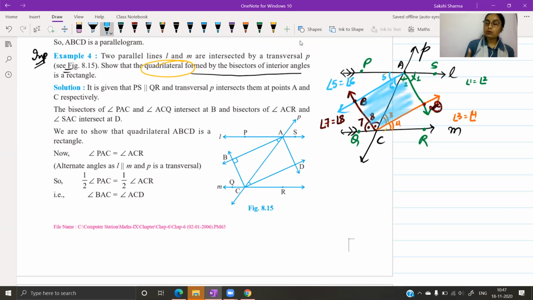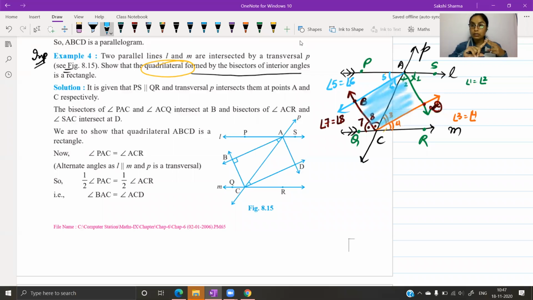Now, to prove a quadrilateral a rectangle, there are two ways. First, I think I mentioned this while we were answering the questions in the exercise. One of the students asked: is it necessary every time to first prove a quadrilateral a parallelogram and then one angle 90 degrees in order to prove that it is a rectangle, or is there any other option? So यहाँ पे हमारे पास दो ways हैं जो हम करके आए हैं एक्सरसाइज में. हमने क्या किया था, पहले प्रूव करेंगे कि ये पैरेललोग्राम बन रहा है, फिर हम प्रूव कर देंगे कि इसका कोई एक एंगल 90 डिग्री बन रहा है.